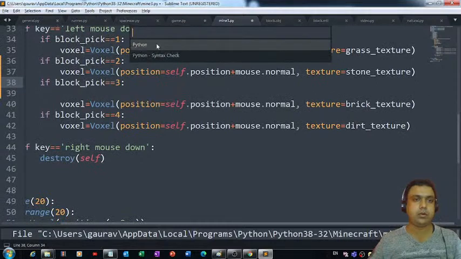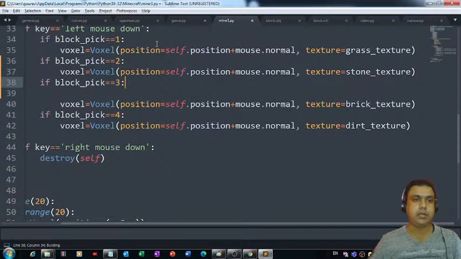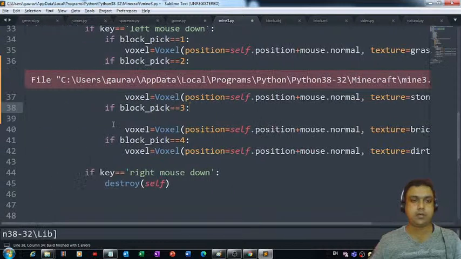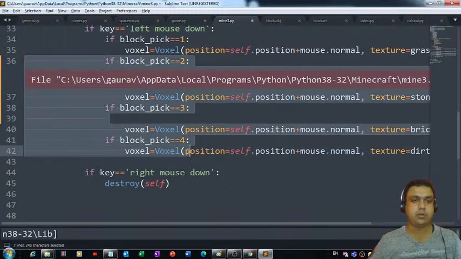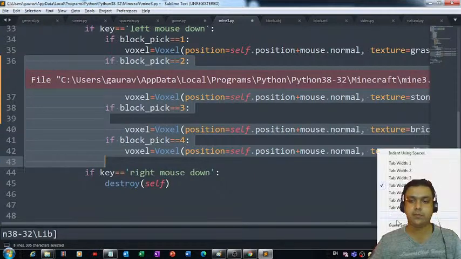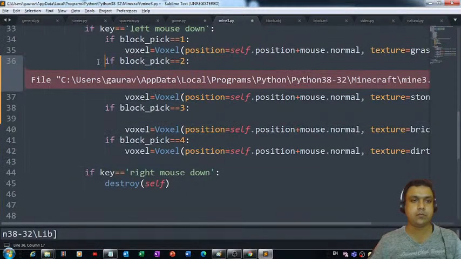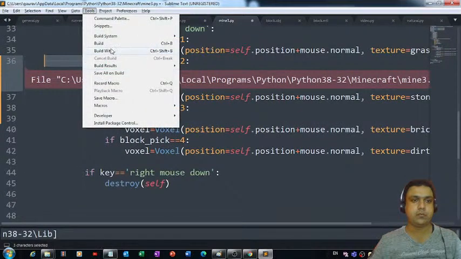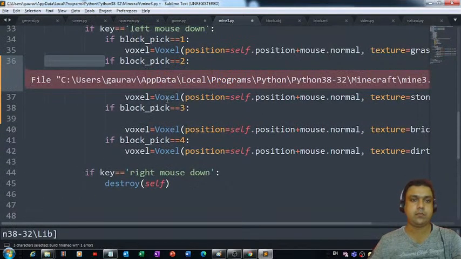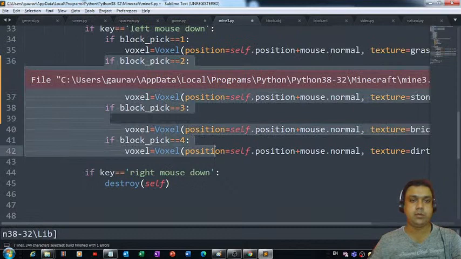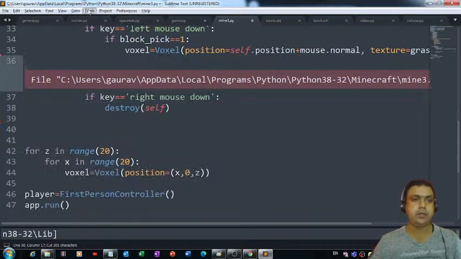And now we'll get the required output. Still, it's not. Let me do one thing. Let me just remove it from here. No problem.